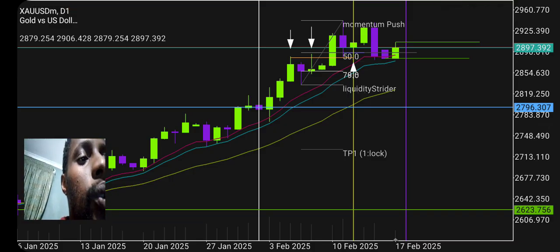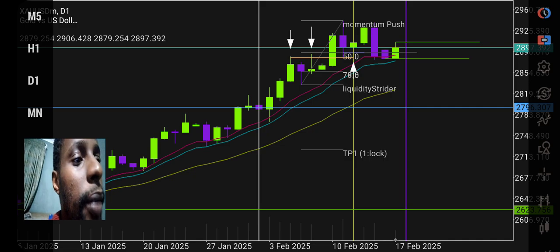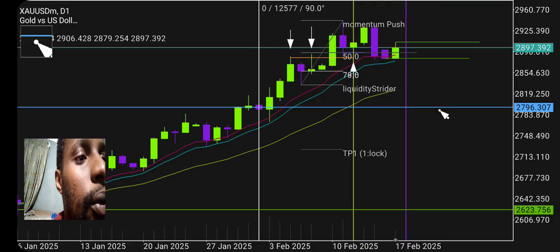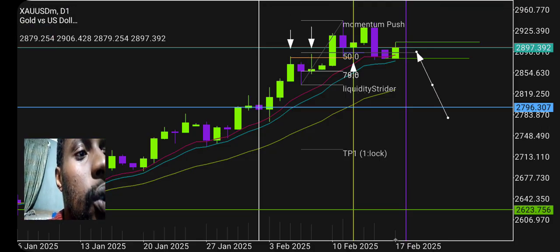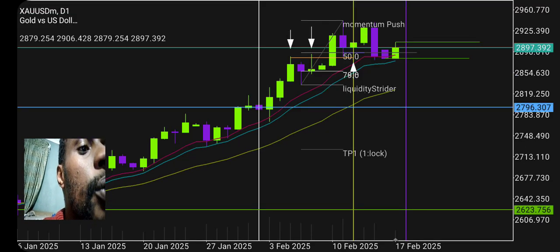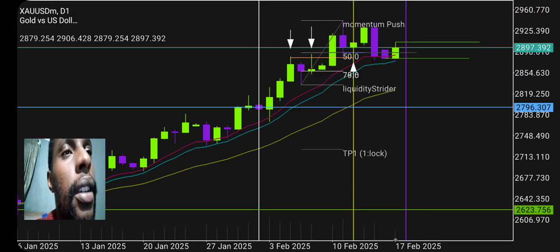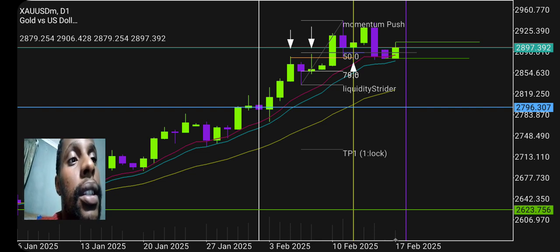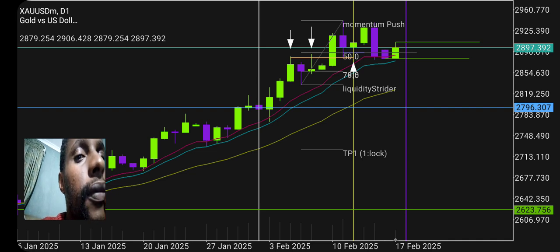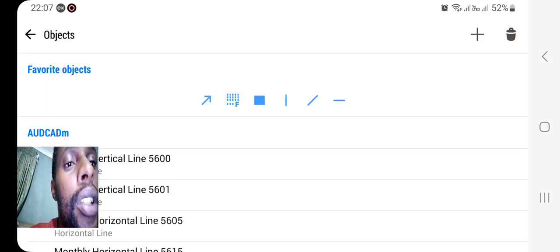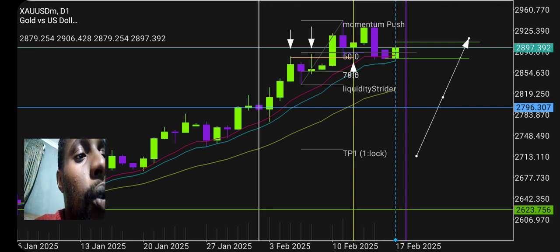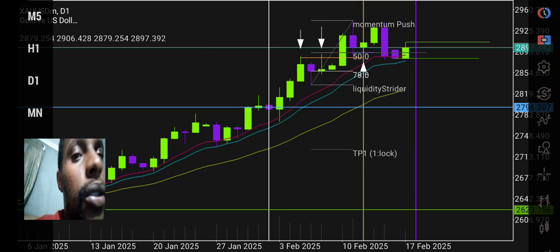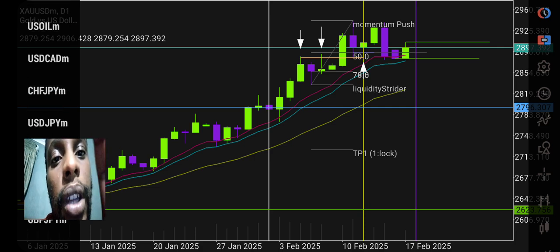Cool. So now I can talk about my plan, what I'm going to do here for the week. I'm looking at Tuesday to shoot up. As you know, tomorrow we're waiting for the RBA, the Australian dollar interest rate decision release day. So this is my setup for the week. I'm looking for a bullish market on gold versus dollar. So good. Now I'm going to go down to the yen.